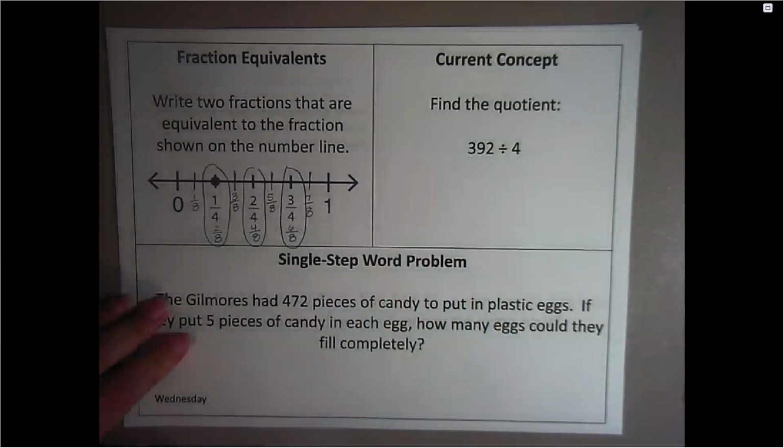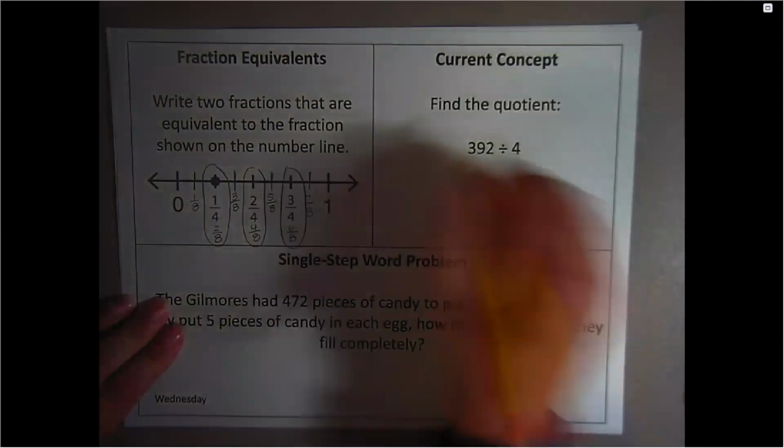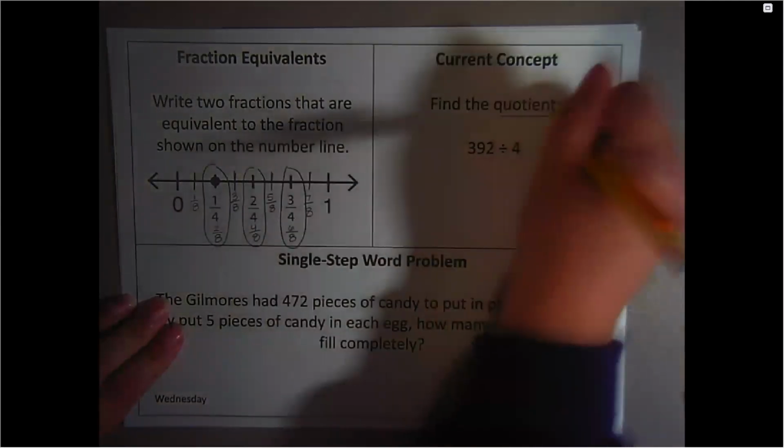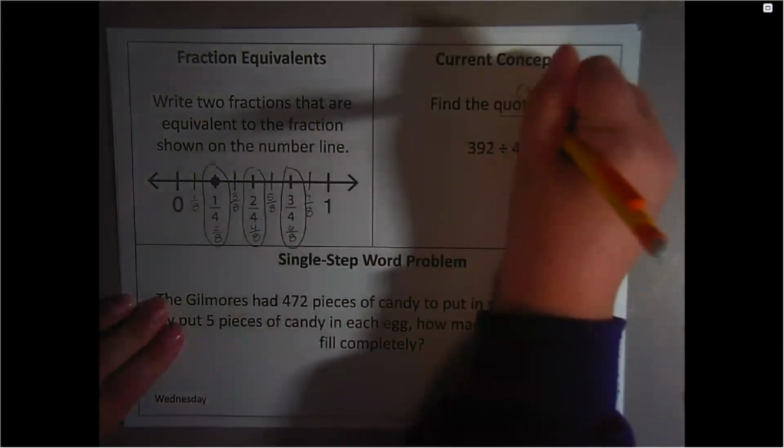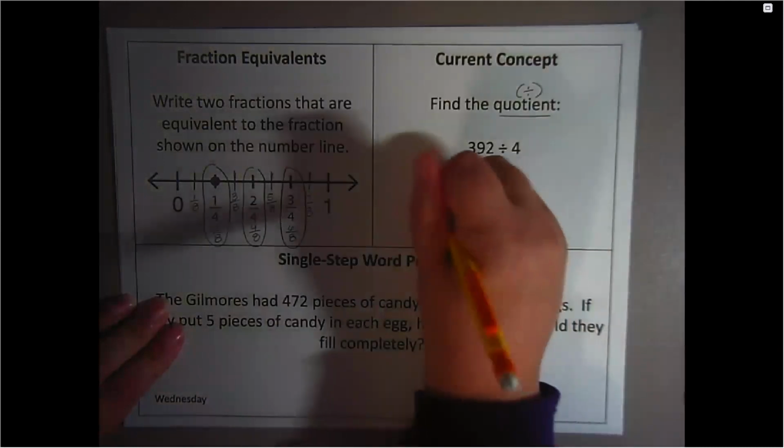Now you can come up with some other fractions, and if you want, you can email them to your teacher and they can decide if you are right, or you can check yourself with models, or you can, for a shortcut, do a butterfly. Okay, number 2, find the quotient. Quotient means the answer to a division problem. So I am going to use long division.